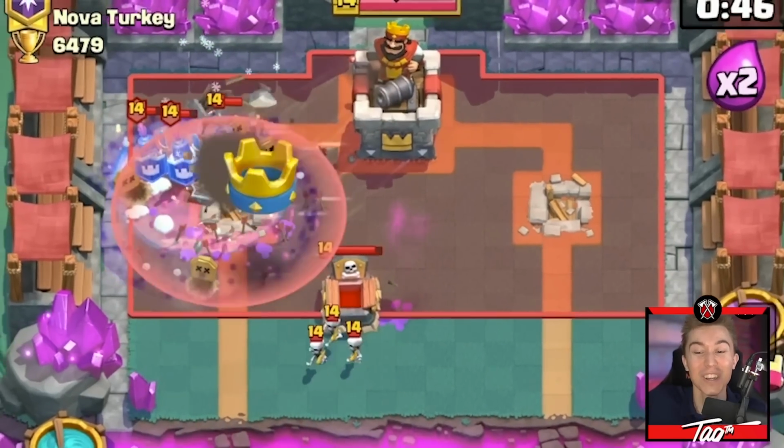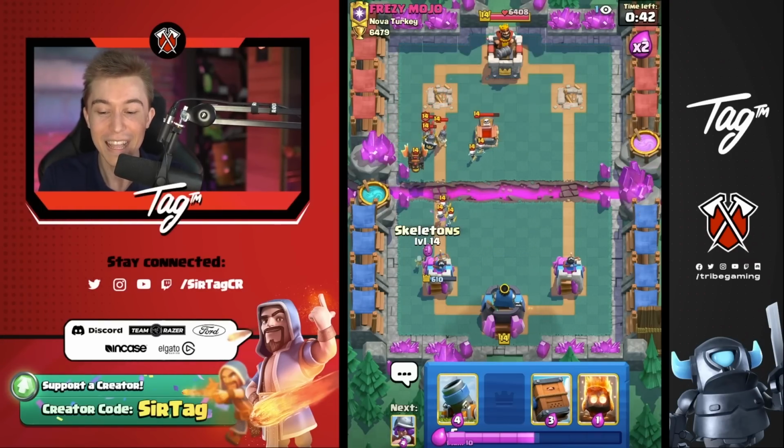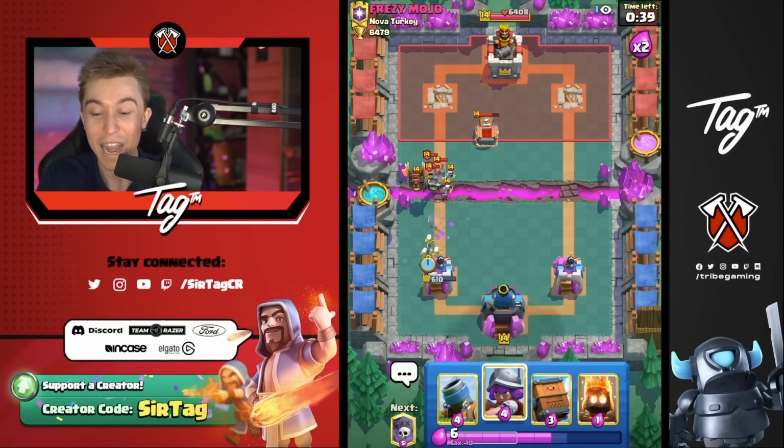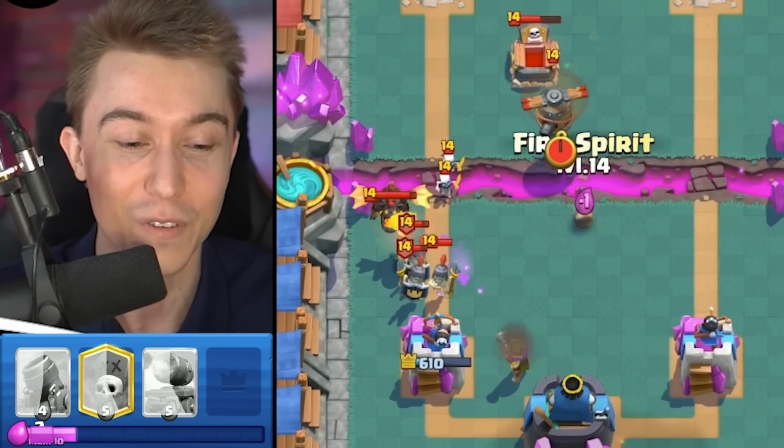And the Cannon Cart's still locked onto the tower. I don't even know how that happened. I don't even know, because he pushed it away with the Tombstone, right? Like, that should not be in range. Clash Royale's interactions and logic just don't make sense, but you know, I'll take it if it's favoring me.